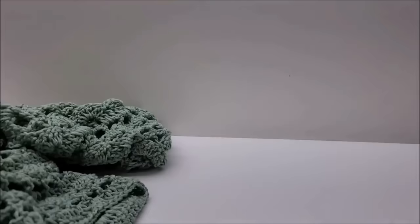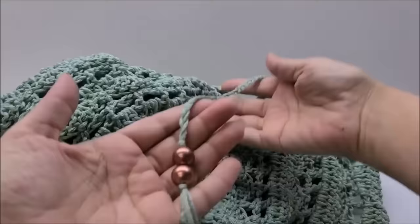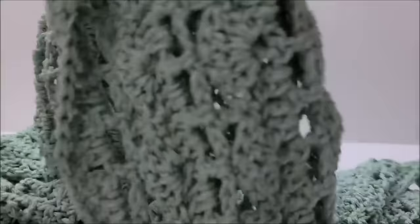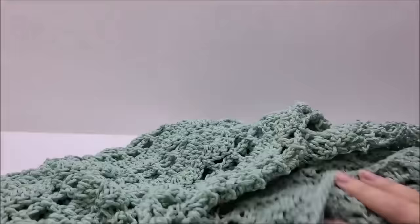Okay, so I have hidden my tails, and one last thing I am going to do, I did it already on one side, is make a braided tie for the front, and I put a couple beads on. These beads came off a paparazzi jewelry necklace. One of my friends says paparazzi. I don't wear jewelry, so I use the beads and stuff for bags and whatnot. So that's what I did.